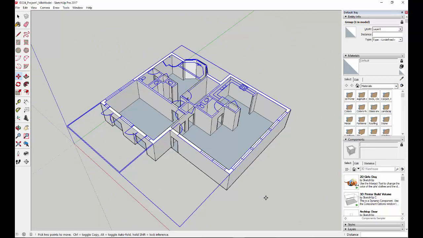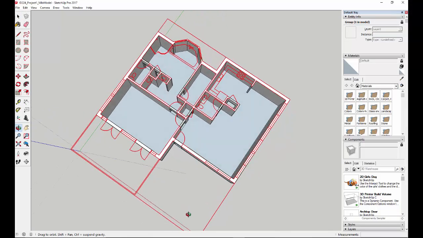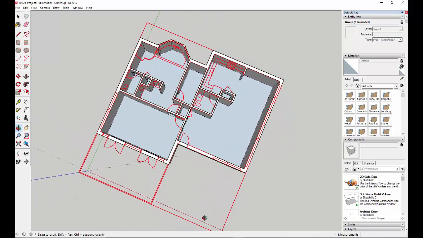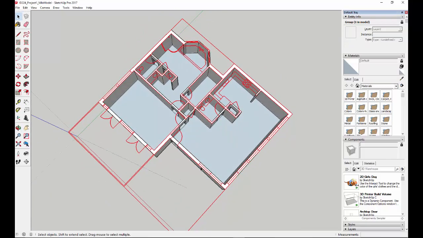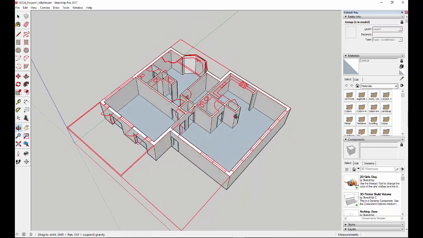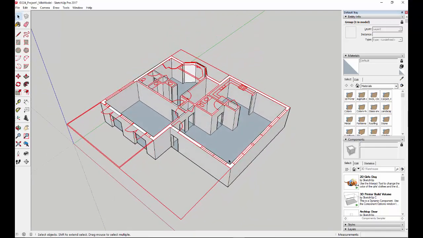Now I want to make sure I lock it again, so black arrow, click on the 2D. It's already highlighted blue, but just in case, I always just do it anyways. And then with my cursor over line work, right click and lock that group. So now the floor plan is red. And if I hover over, you can see how it's still matched up very well to our floor plan. But I can now see where the windows are located, so then I can start cutting out the holes for those windows. So let's start here in the main living area, and we'll start making these windows.